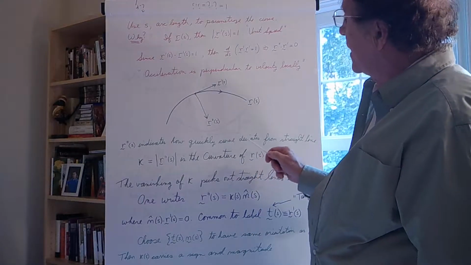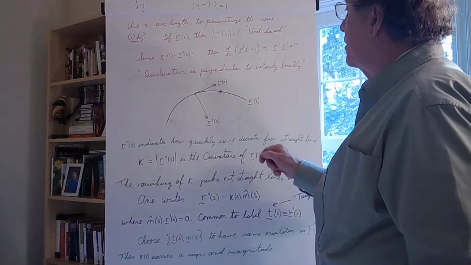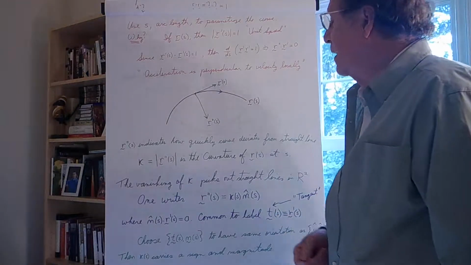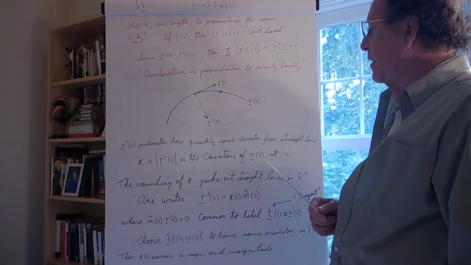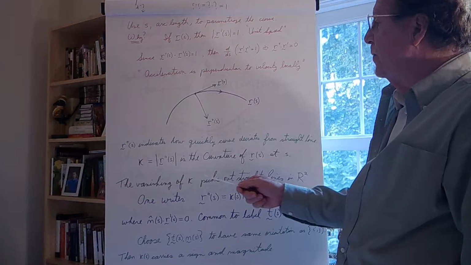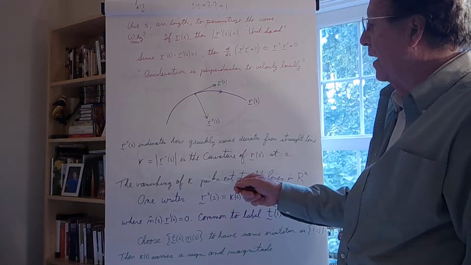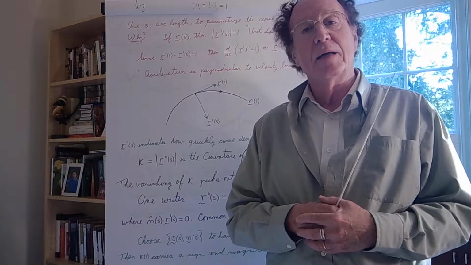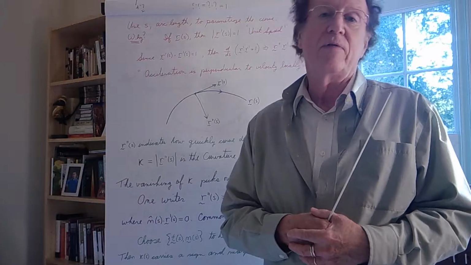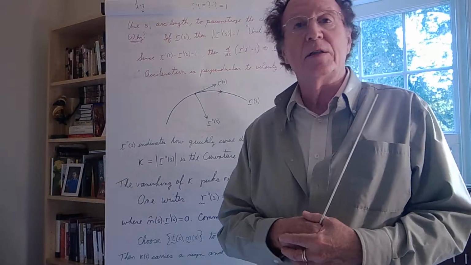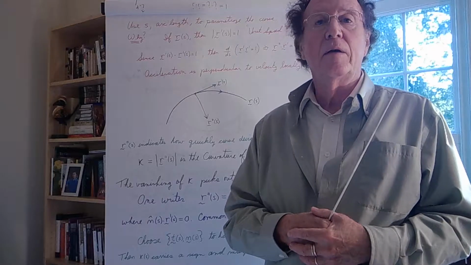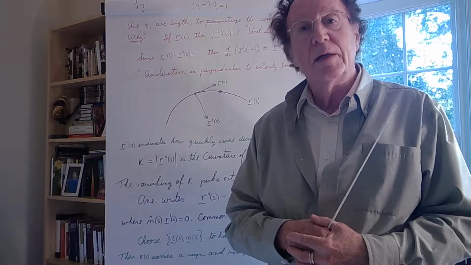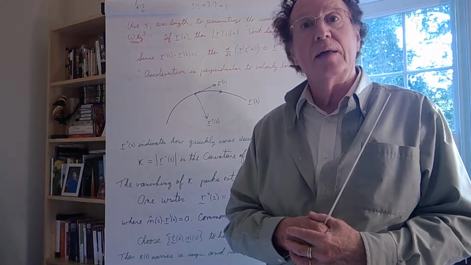For a typical curve, kappa indicates how quickly the curve deviates from the tangent. It's proportional to r double prime, so that's not surprising, and we'll show that quantitatively on the next poster. But at this point we can understand that in a very simple way: kappa is proportional to r double prime of s. A simple exercise that you'll be doing is to show that for the case of a circle, kappa is just 1 over the radius of the circle. So it's indicative of how quickly the circle deviates from a tangent plane. It's indicative of the curvature.